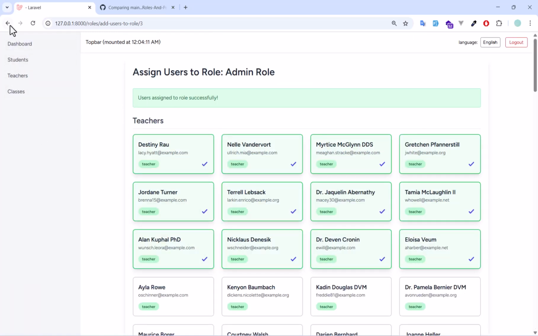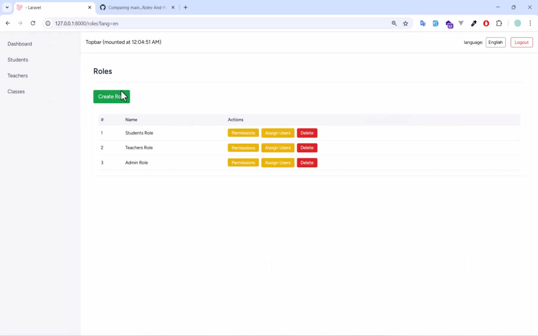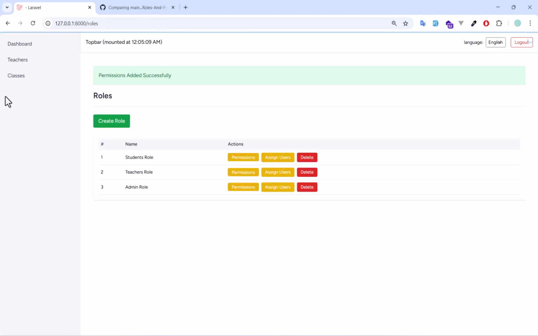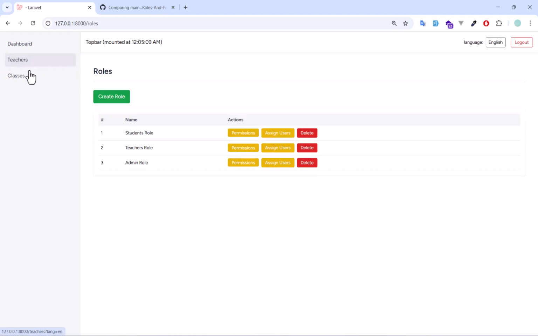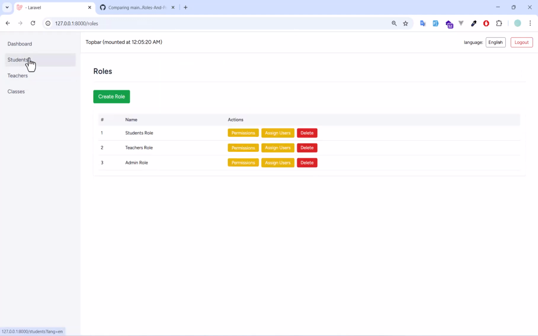Now let's remove some permission and see if it's showing or not. So let's go back to our role and admin role. In here click the permissions. So I don't want to give permission to the students, so I will remove all the permissions from the student side. So no need for these. Click save. Now as you guys can see, the student link is gone, but if I go and add those permissions back, save, the student link comes back.